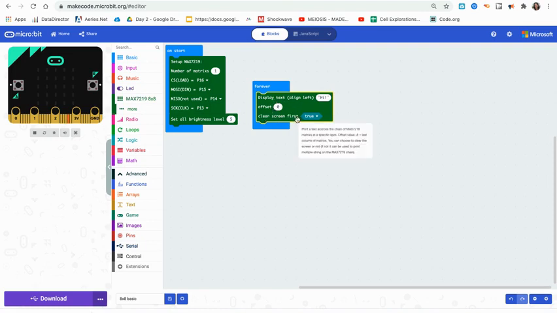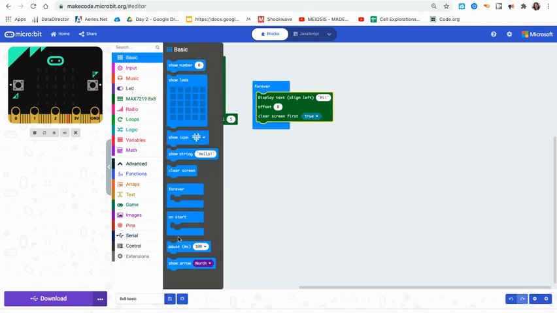Clear screen, sure, but right now we're just going to have it display. And if you only use this block, you will simply get the 8x8 to display the word hi. And that's a great place to start. You'll notice that my hi was moving across the screen. So, if you want to move it, that's what this offset is for.